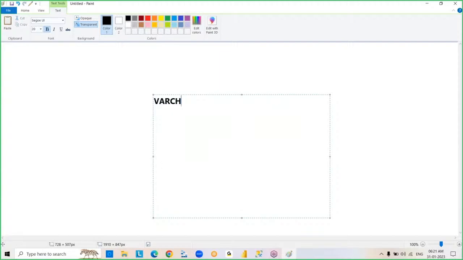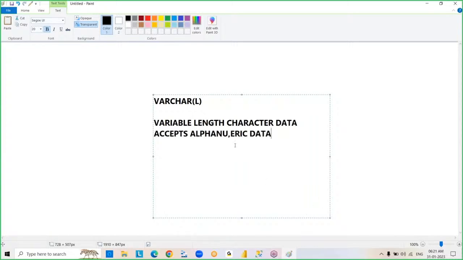Otherwise, we are going to work with varchar of length. This is known as variable length character data. It also accepts alphanumeric data.